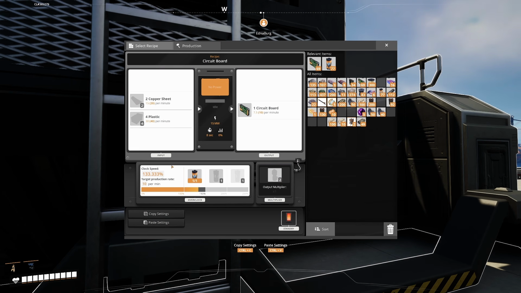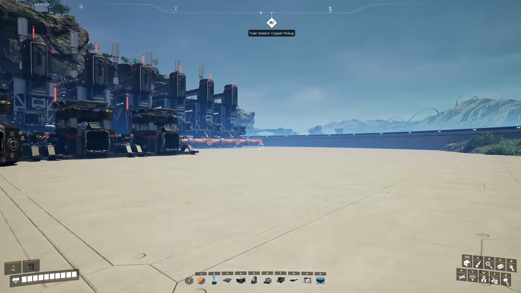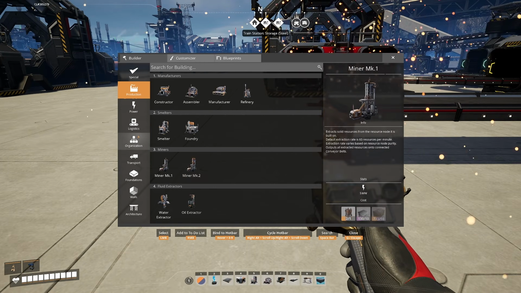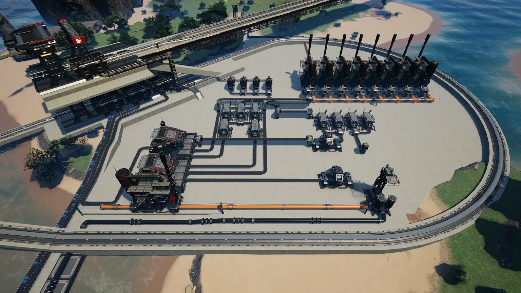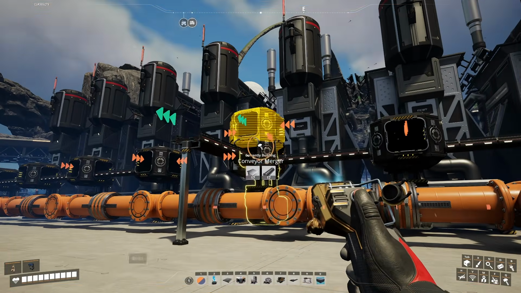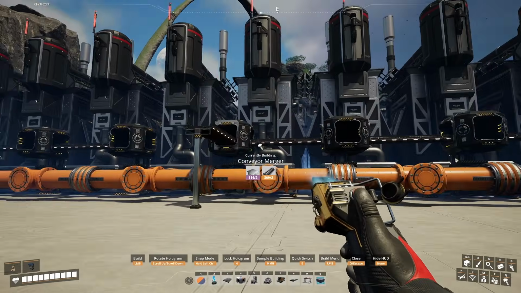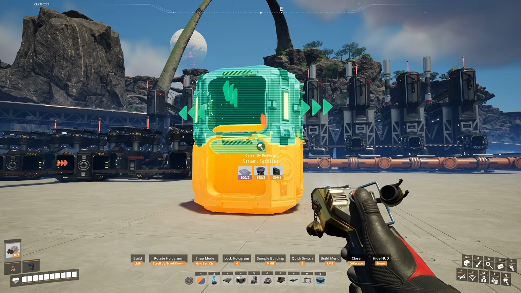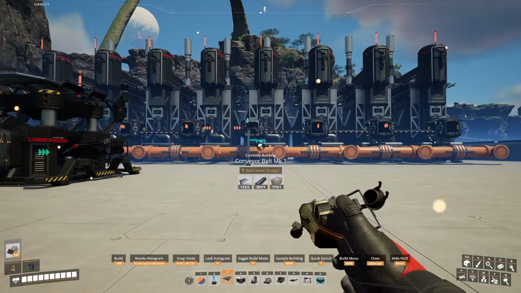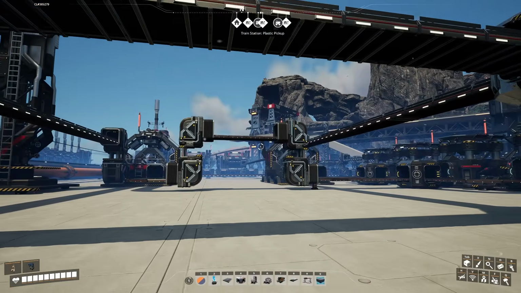Also, you may not have noticed that when I copy and pasted, it does copy and paste the overclock as well. I'm going to keep this section clear as a walkway. And the last thing we need to do is bring the plastic from this section. We're going to run it all the way across to splitter. And there we go. That is the layout done.